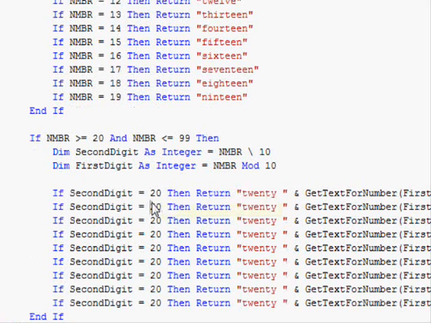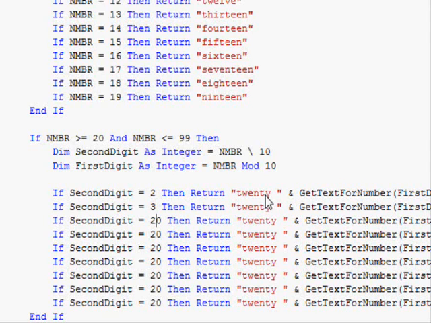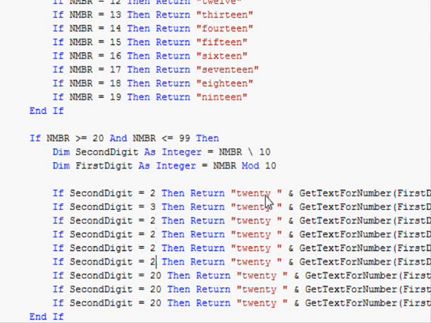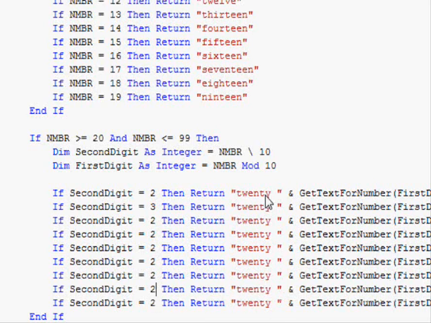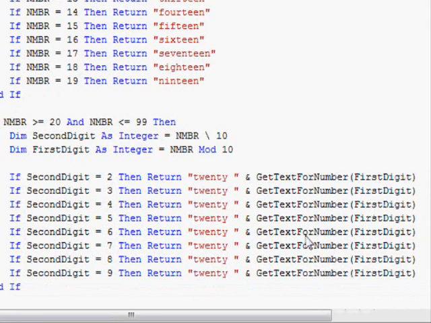2, 3, 4, 5, 6, 7, 8, 9. Okay, so this is gonna be, oops, I'm sorry about this error. Okay, so 2, 3, 4, 5, 6, 7, 8, and 9. There we go.